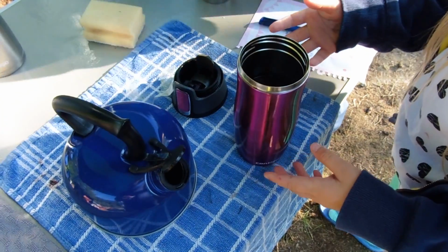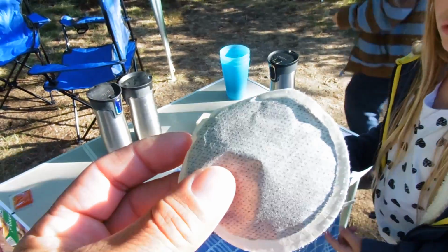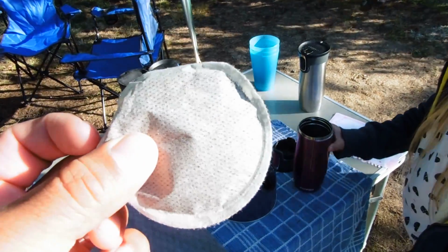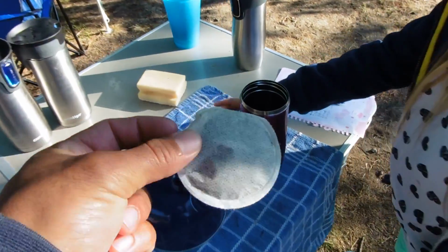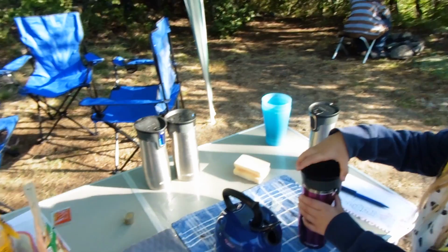We have got no milk. What? Oscar's used the milk on the hot chocolates. So anyway, we put these coffee pads that we bought for the machine in one of these Contigo mugs with boiling water and let it brew for a while, and it seems to work.